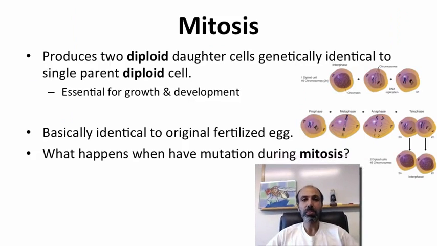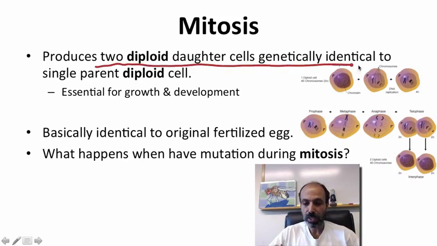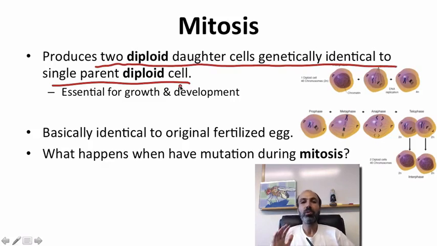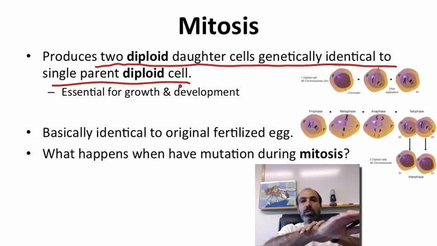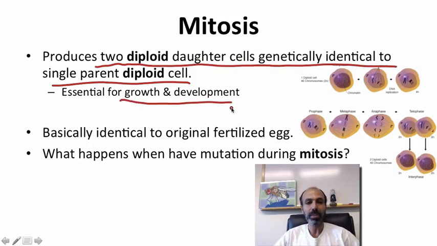The first process we'll discuss briefly is mitosis. Mitosis happens when you have the division of cells into 2 cells that are genetically identical to each other and to the parent cell that gave rise to them. So again, this is a process that produces 2 diploid daughter cells genetically identical to a single parent diploid cell. This happens inside your body all the time. When you're growing new skin cells, the genetic material is passed from the old cells into these new cells through the process of mitosis. So this is essential all the time through growth and development.